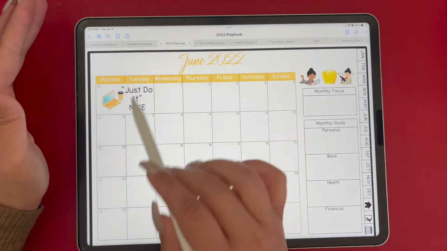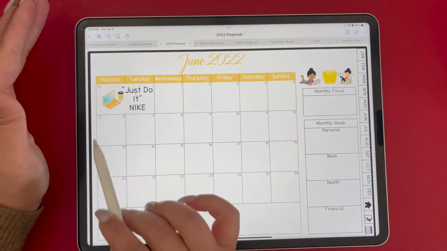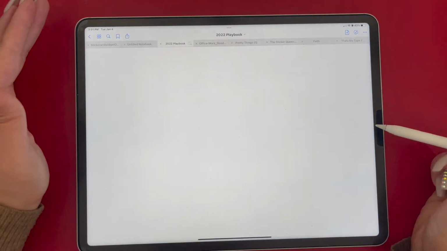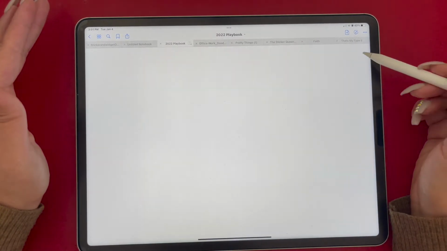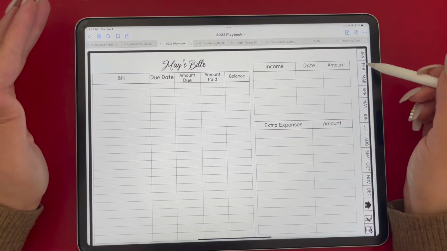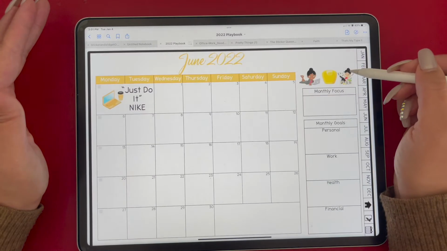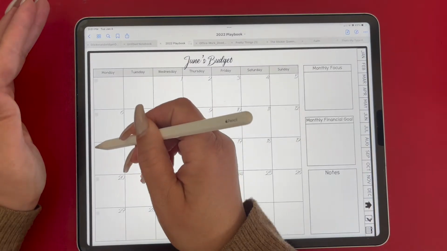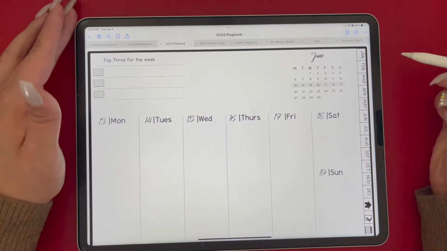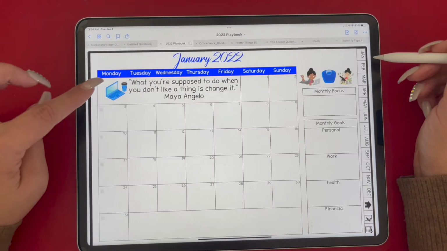So if you're in your June calendar and you click the 13th, it's going to take you to the 13th. If you're in the finance section for June and you click the 13th, it's going, I didn't click it right. So you're in June, finances. You got to really click this gray box. Okay. It takes you to that same weekly. So all of your months have the weeklies linked.